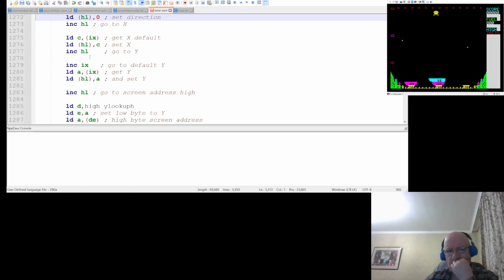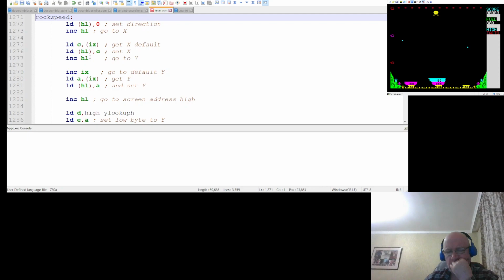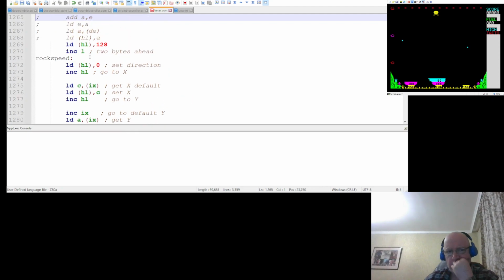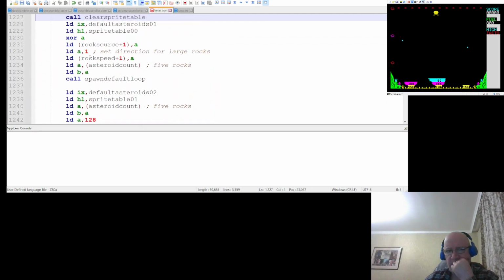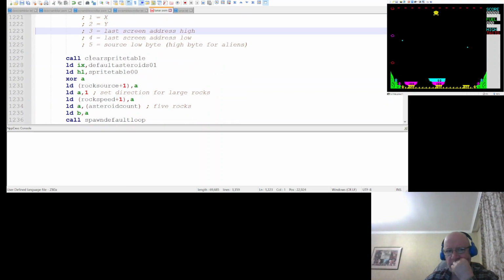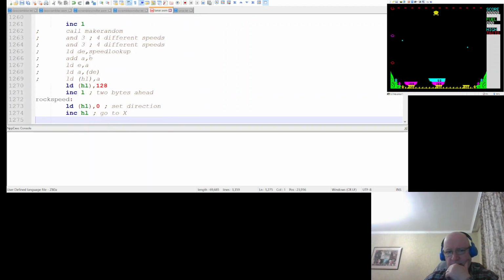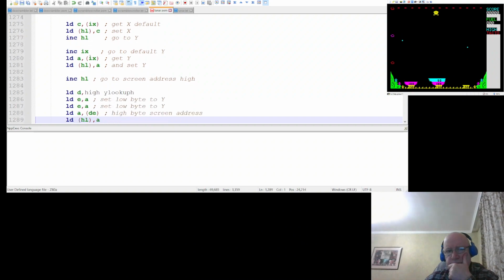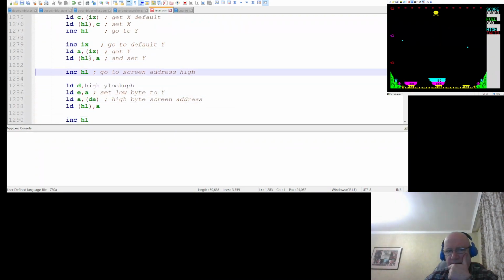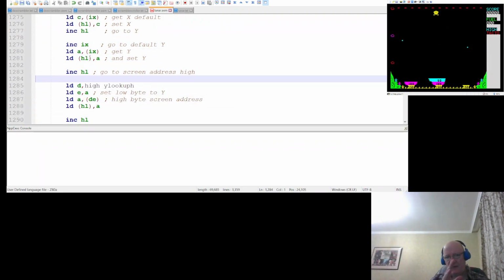Screen address high, then screen address low. Here I've written. Yeah, okay. And then screen address low. All right, I think we need to calculate the low byte. And the reason we do that is because if it's only the high byte, then the low byte is 0, right?